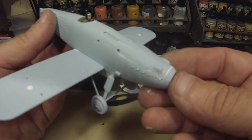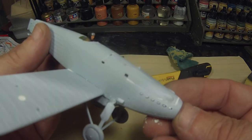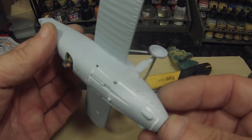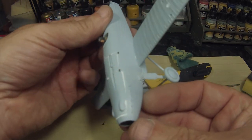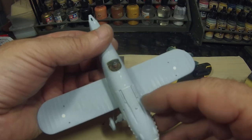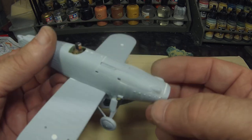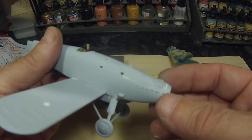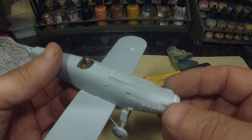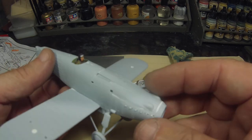Well, I feel as if I've attempted to try and clean this up by filling the gaps and things. It's been okay, it's been successful, but it's not brilliant. I mean, you can see how much filler I've put on this front molding here and a bit around the back there. It was bloody awkward, because I was worried about catching the exhaust outlets here as well. I had to go about it very carefully. Anyway, that now will have to suffice. I can't do much more than that.